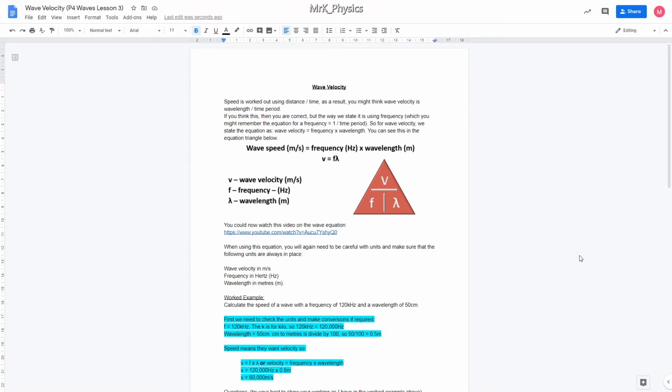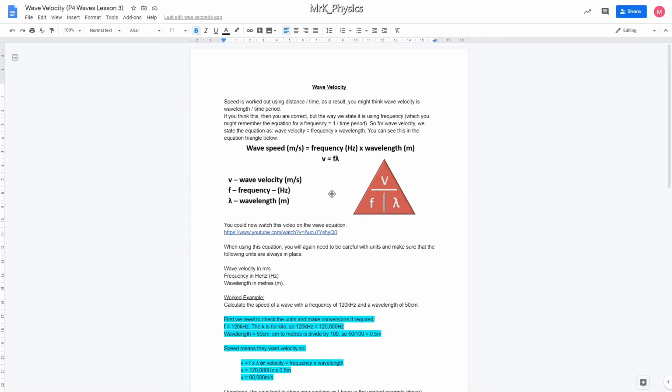In this video tutorial we'll be going through the wave velocity worksheet, where this equation forms a really big, really important part of your work. It's the wave speed equation, which is used in lots of different levels of physics and is really universal to waves. So V, which is wave velocity or wave speed, is equal to F, which we've seen before, which is frequency, times by this Greek letter here, lambda, which some people think of or refer to as an upside down Y, and that's essentially the wavelength.